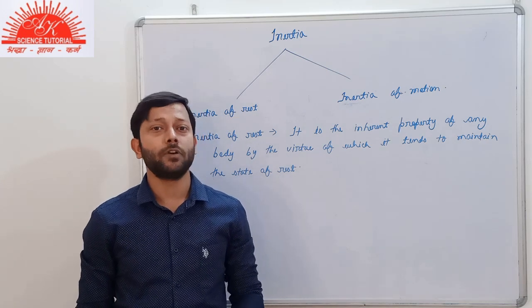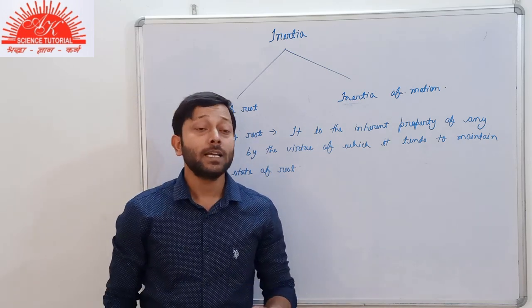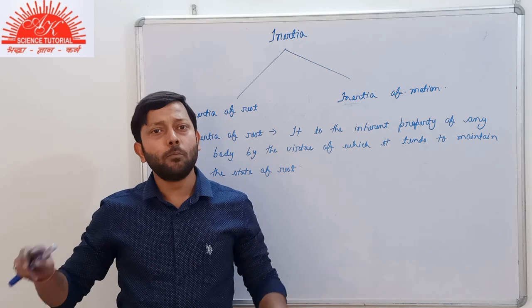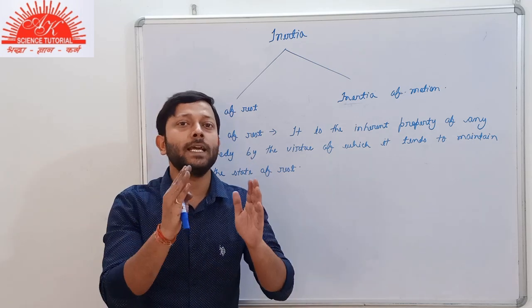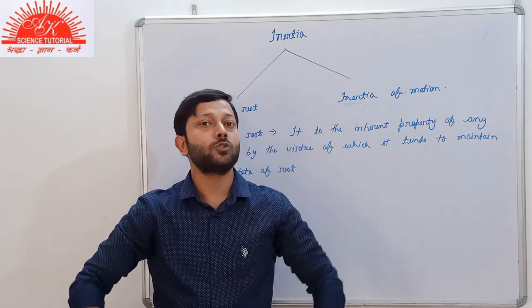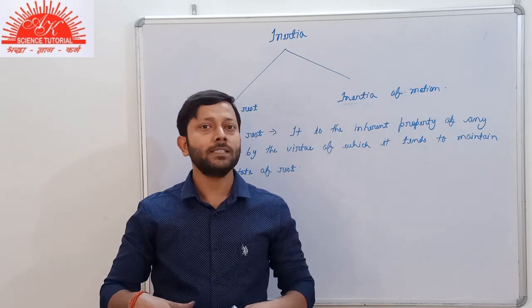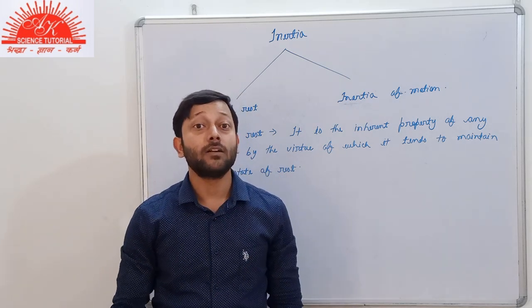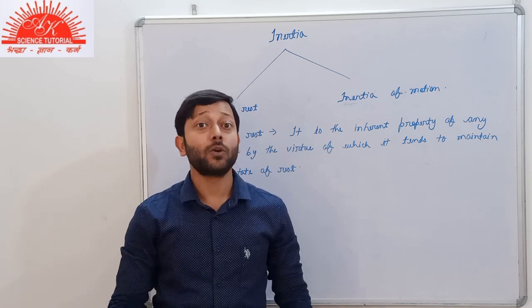No, it won't move anywhere. Why so? Because the truck and the bike both have the tendency to maintain their state of rest. Now suppose you are exerting a force on the truck. So we have the tendency to move it. But the truck has the tendency to resist the change.